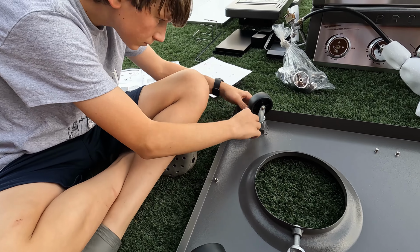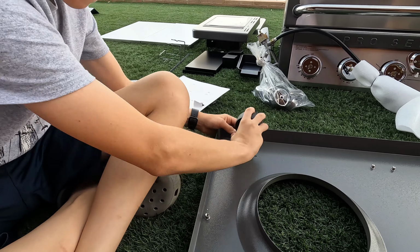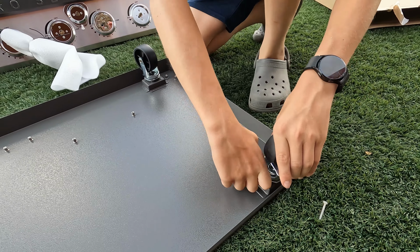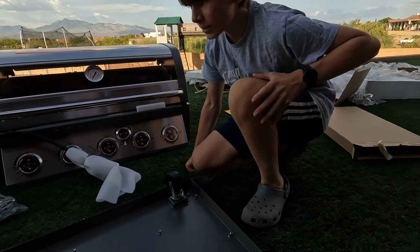Okay, that's it. Okay, then that's all of them. They should all be on tight now. So let's see what the next step is.